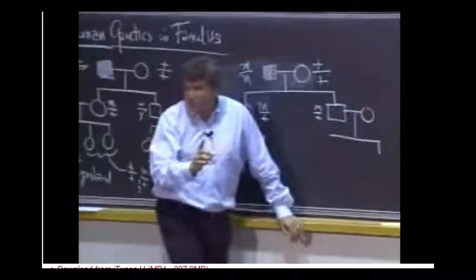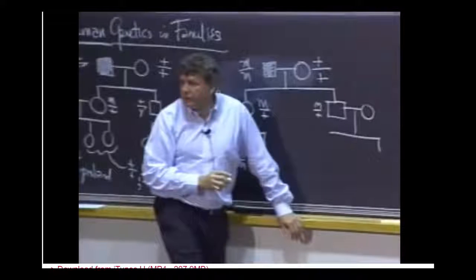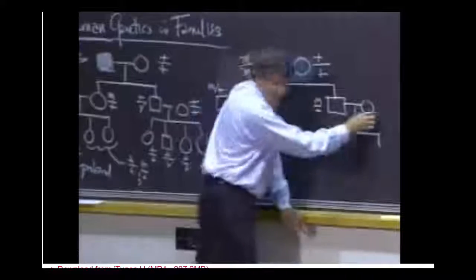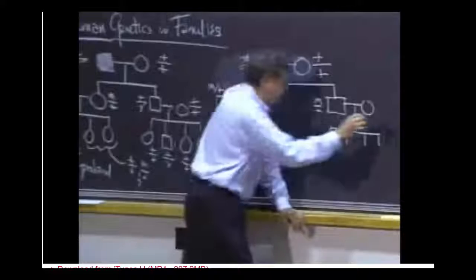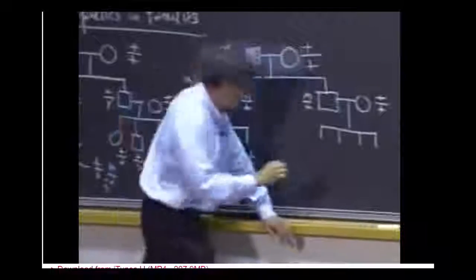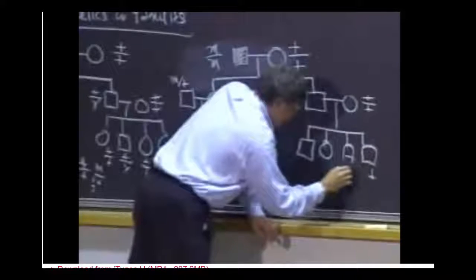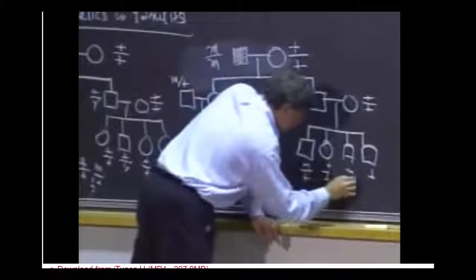It would have to be plus over plus. Why not? It doesn't, because it could be M over plus and have no affected offspring by chance, right? But you're going to say it's plus over plus, because in the textbooks it's always plus over plus in pictures like this, right? And then it all turns out to be pluses and mutants and pluses and mutants and all that, right?